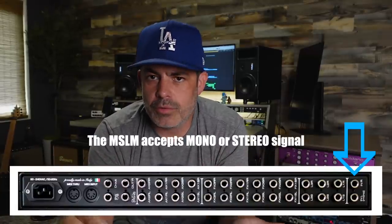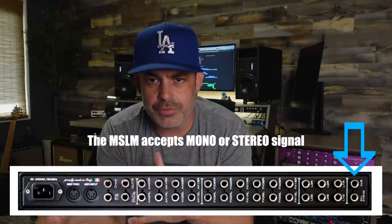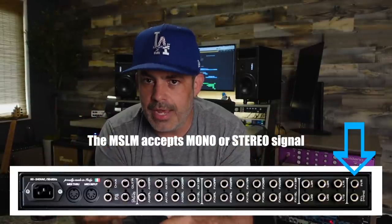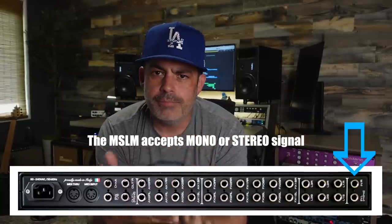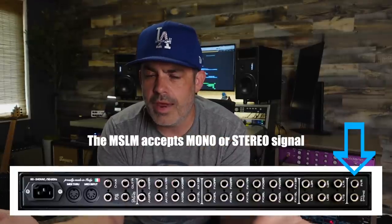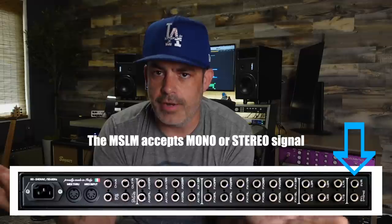All right, let's start at the beginning of the unit, the input. You could run mono or stereo. You could run anything. Don't run the speaker out into it, but any line into it. The preamp, something from your load box, your Kemper, Aux Effects, whatever is going to be your amp sound hits the front end.